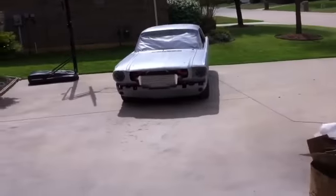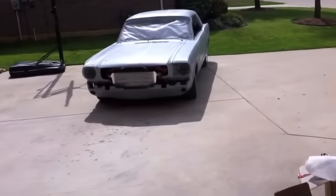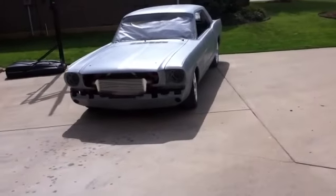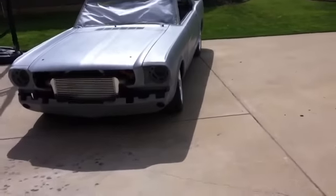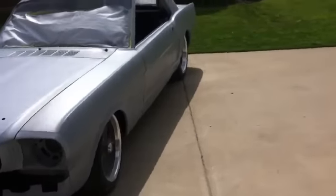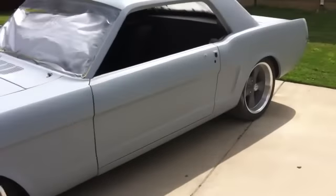I think the car's got a good stance on it, but it's sitting a little bit too low in the front. We've got to raise it up just a fuzz — we're gonna have it sitting low, but not quite that low. Let me see if I can find a good spot where the light's sitting right on it.